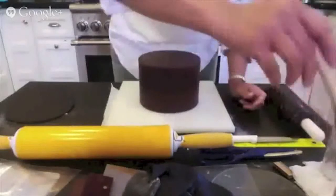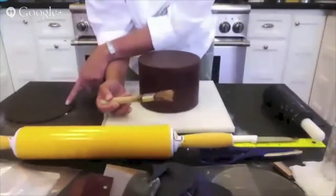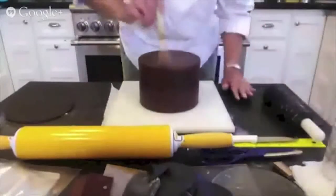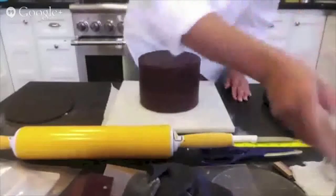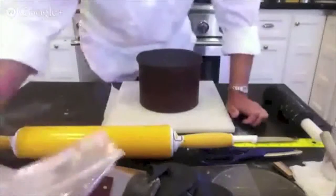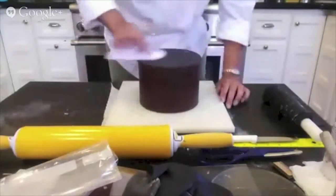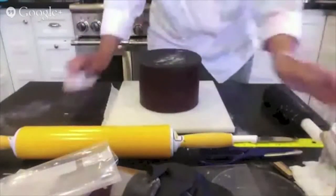That's exactly normal. Yeah. So I have my cake now, and I'm going to place the top piece of fondant that we cut out. I'm just taking some warm water, and it's a little bit too much water. I'm only going to just kind of wet the top surface of my cake, not the sides yet. And I'll take my panel and place it on top. I do want a little bit of overhang because I'm going to trim that flush to my cake. A little bit of cornstarch so things don't stick. So nothing special to get it to stick, just a little bit of warm water.